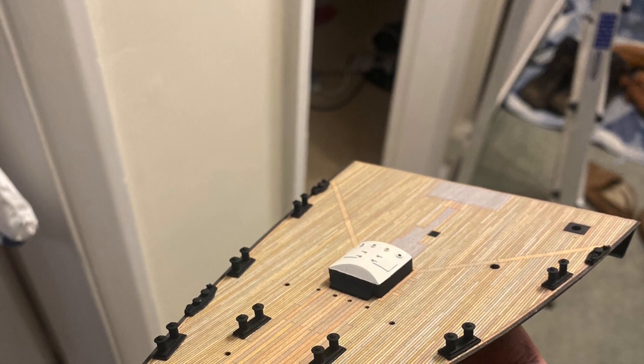I've also done most of the winches that come in the kit. I have done the number 2 and 3 hatch covers, and I've also finished the first two of the cranes that sit in the forward well deck, so I'll be showing all of that.